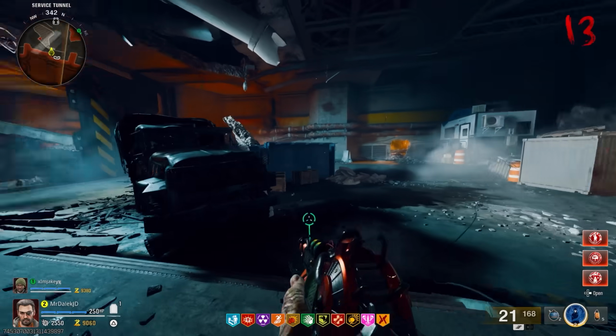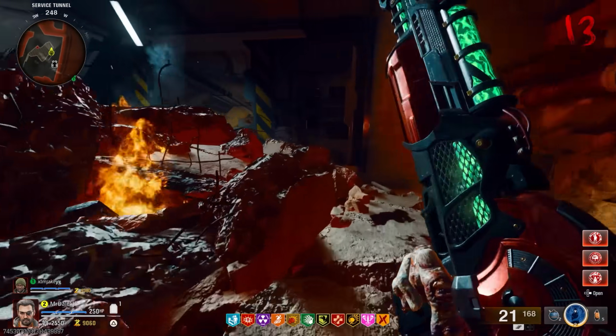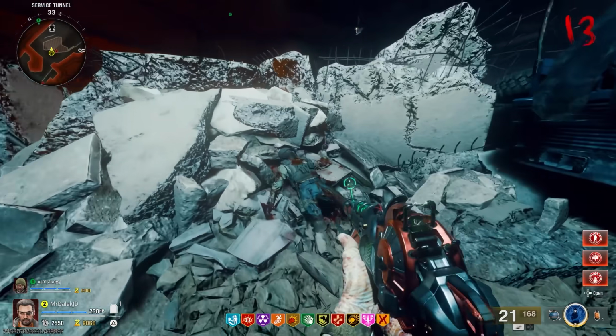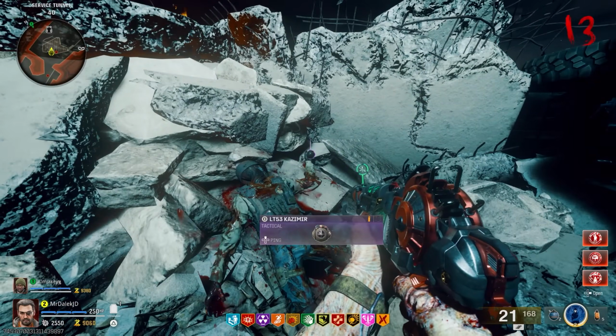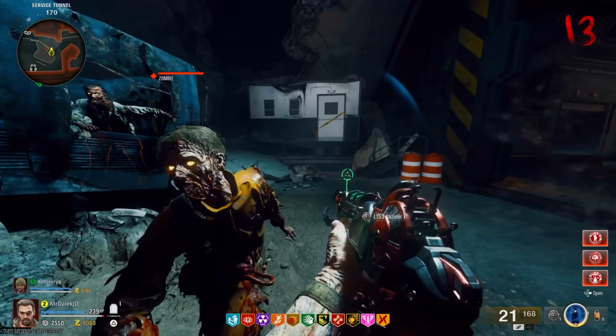Next up, let's do the Mark II R upgrade. The first step is you'll need to acquire a Casimir grenade, either by crafting it at the crafting table or by making your way into the service tunnel, and right here you will see a zombie body where in their hands will be an LT-53 Casimir.